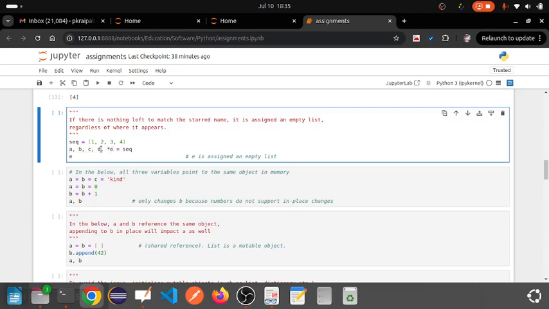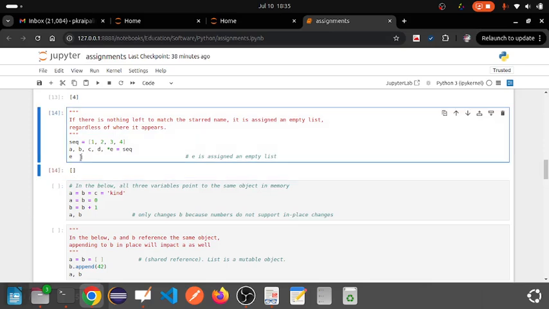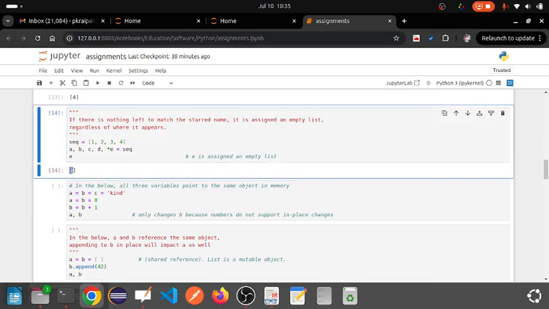So a, b, c, d become 1, 2, 3, 4, but e is nothing. So you see, if you run this cell, you get the value of e as a blank list. I mean, there is no value for e, or you can say a blank list.